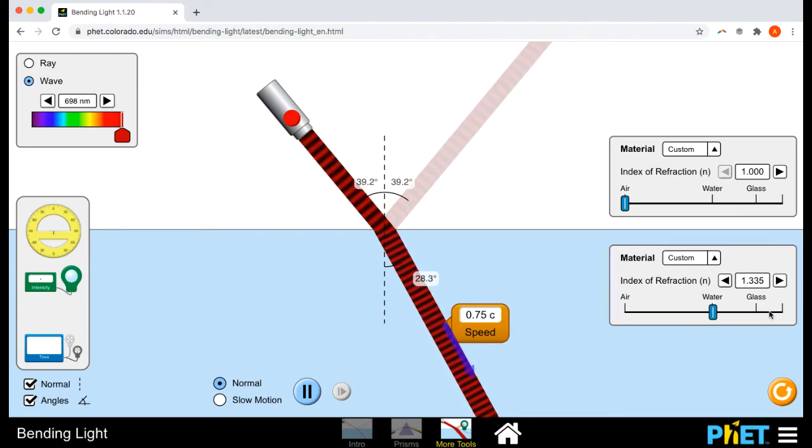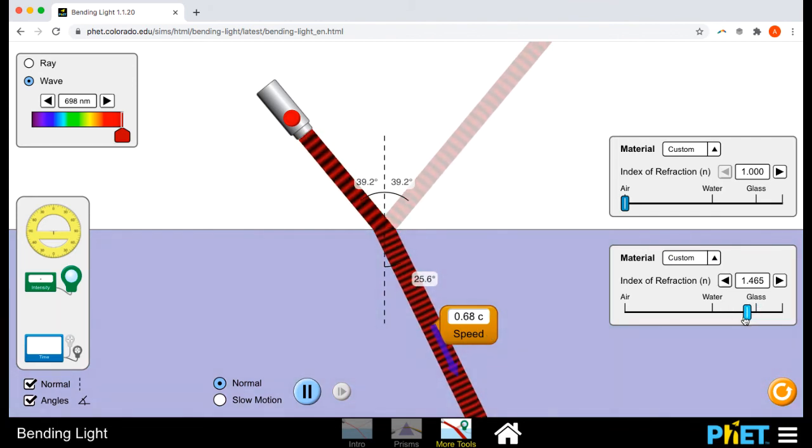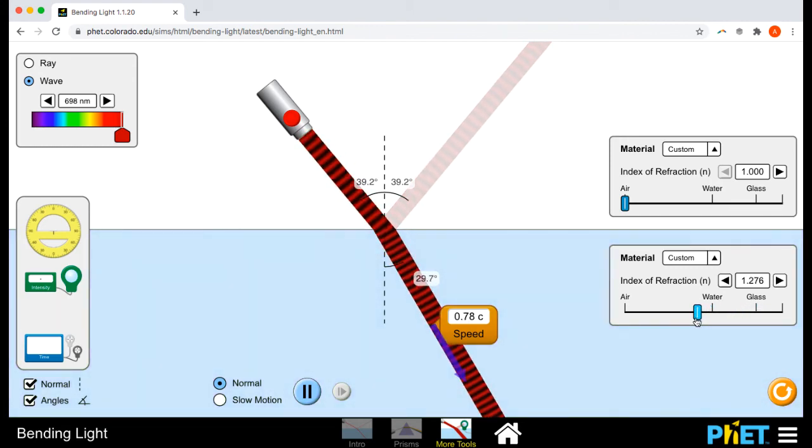Also, over here, notice that the index of refraction, n, is a way of talking about that speed. So if I change the medium and I change the index of refraction, the speed changes. As I get to a higher index of refraction, the speed gets slower. As I get to a lower index of refraction, the speed gets bigger, to a larger fraction of the speed of light in a vacuum. So the index of refraction is a way of talking about the speed of light in that medium.